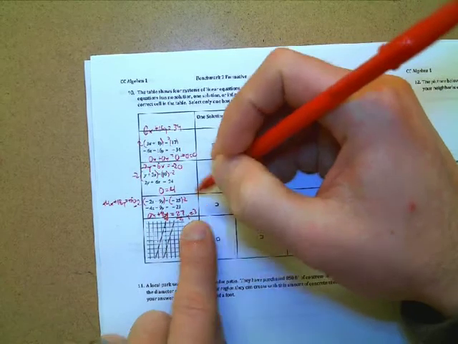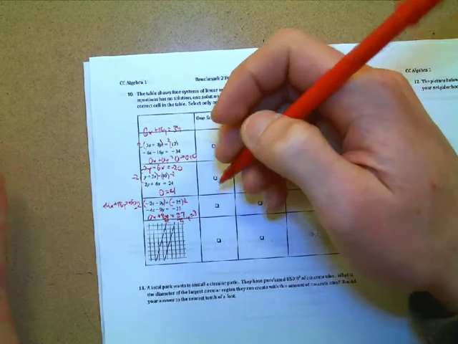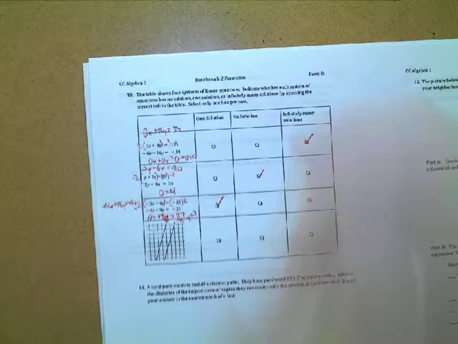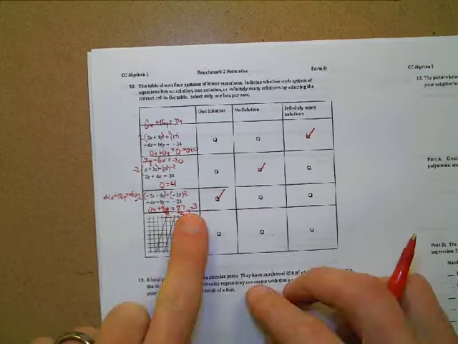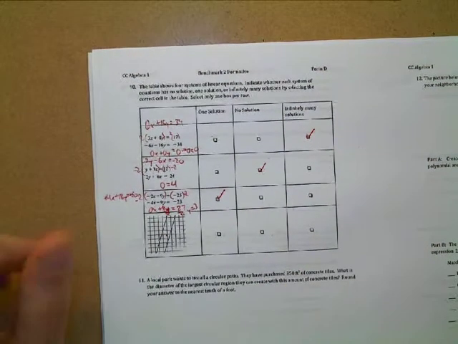Okay, and then to get the x coordinate, I can just plug it back in, but I don't need to. At this point, I know there's only going to be one solution, because there's only one y value, and there'll be one matching x value with that y value there.